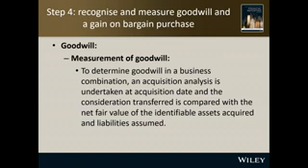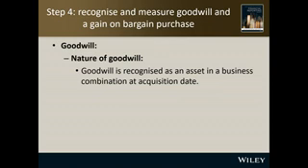So to measure goodwill, an acquisition analysis is undertaken at the acquisition date, and the consideration transferred is compared with the net fair value of identifiable assets acquired and liabilities assumed. So in this situation, you need to do an acquisition analysis. It helps you to determine the fair value of identifiable net assets and also the consideration transferred. Goodwill is recognized as an asset, so it will go to your statement of financial position, or balance sheet, as an asset.